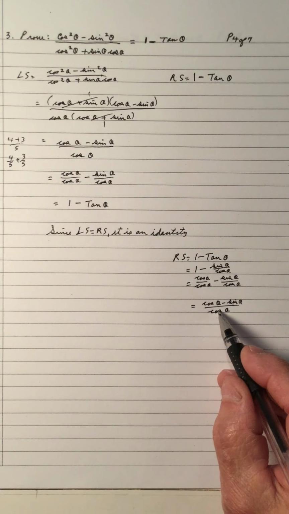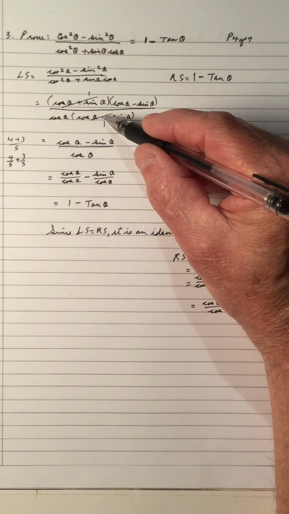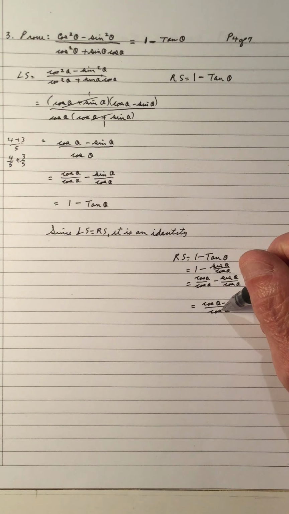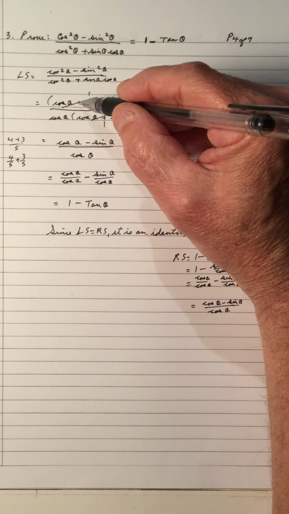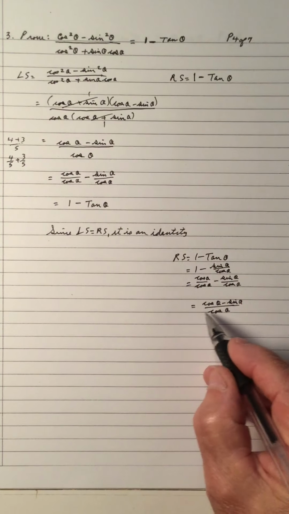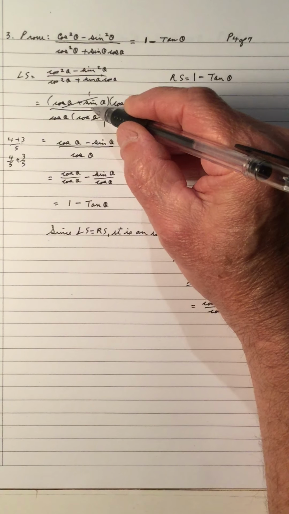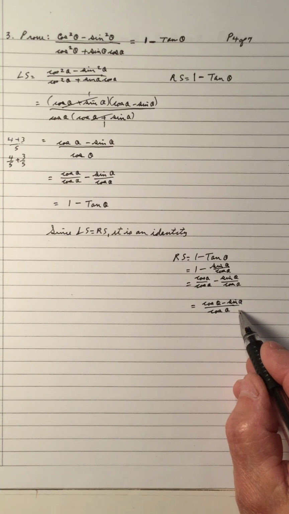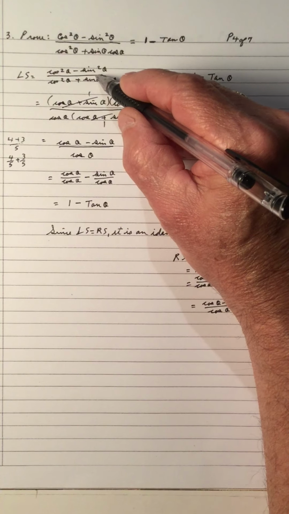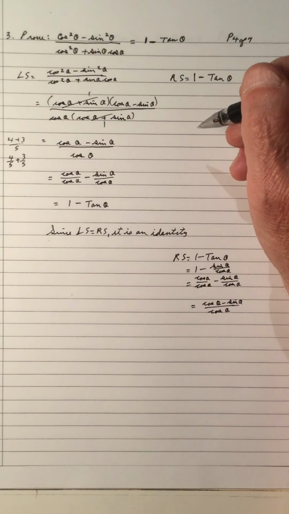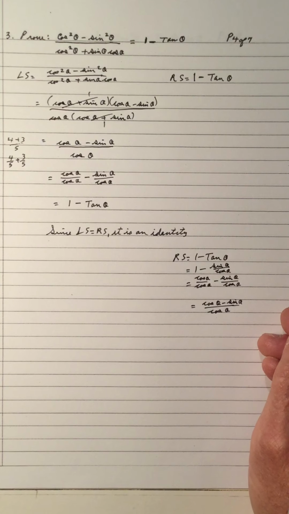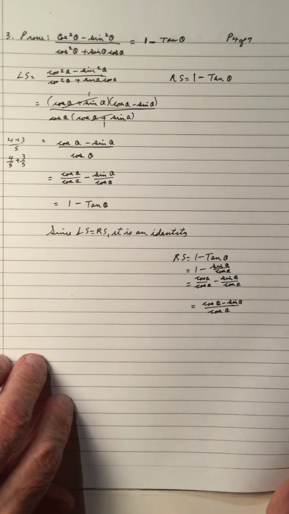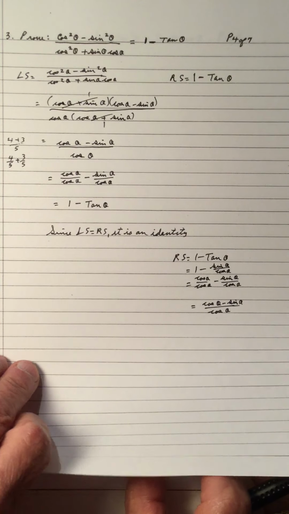And if you did this one first, what would you do next? Well, you would take this fraction and multiply it by cos theta plus sine on top and bottom. You would multiply the top by cos plus sine, you multiply the bottom by cos plus sine, and that would give you this statement right here. And you would work it out. Again, which side do you pick? There's your choice, but you've got to be watching very carefully. Watching the patterns, looking for some clue of how to work it out.